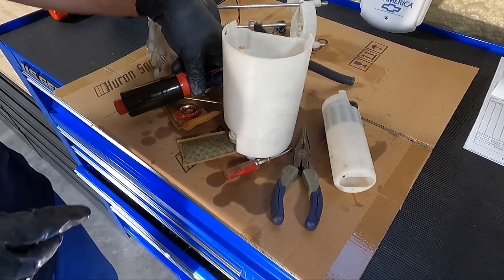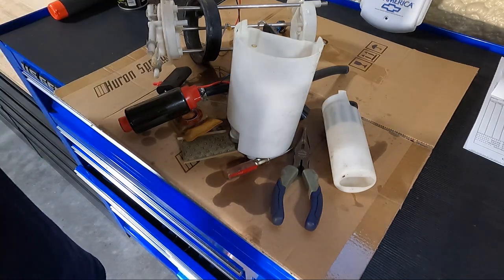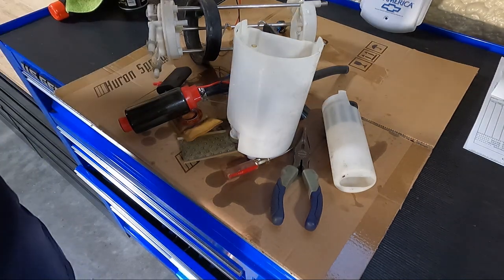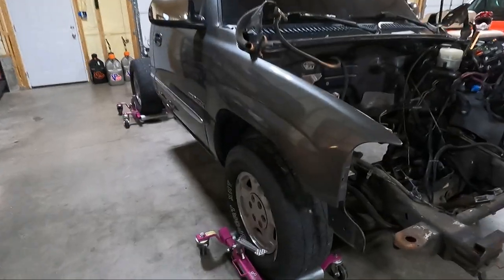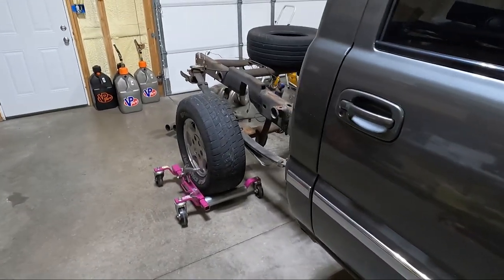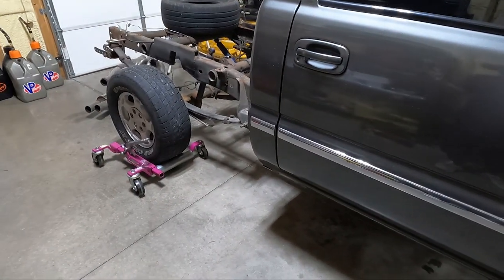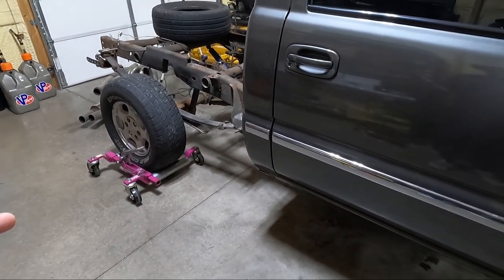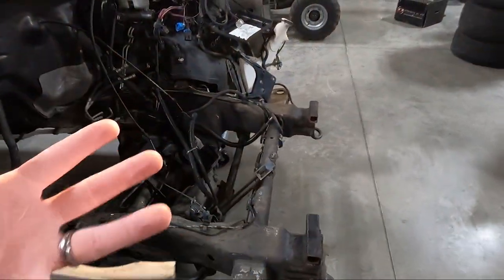All right, well, I think we've got everything accomplished that I wanted to get accomplished today, but I'm gonna run around and check and make sure there's no other little things that I wanna take off. Well, I got this thing back on the go jacks, and honestly, guys, after just walking around looking for little stuff on the outside, I've got everything that I wanna pick off of it. There's nothing else that stands out to me anyway. So we still got a lot to pick off this truck.